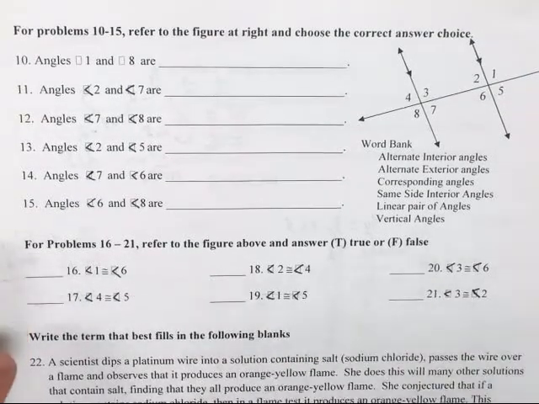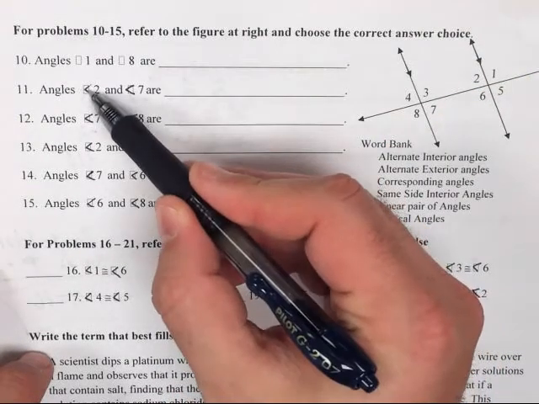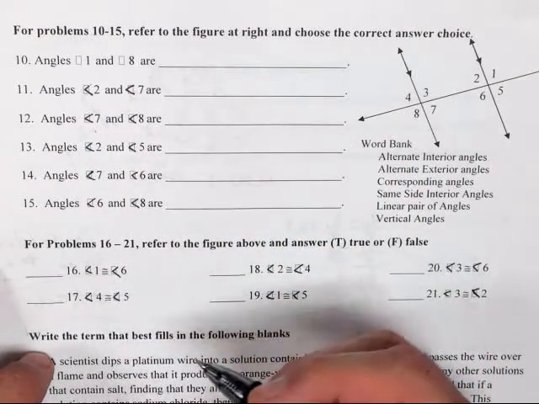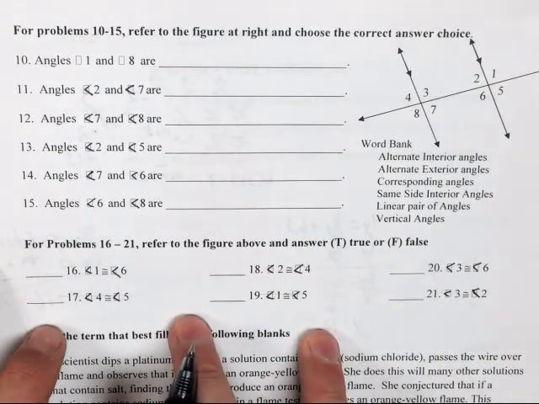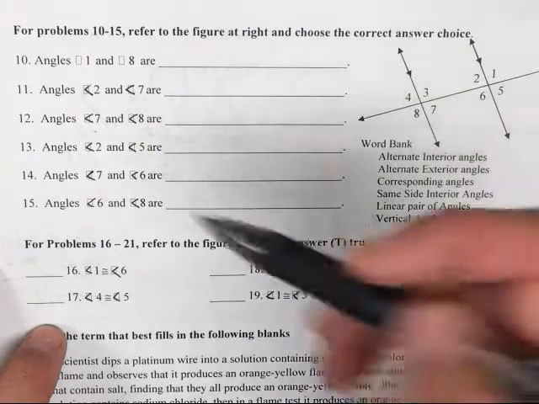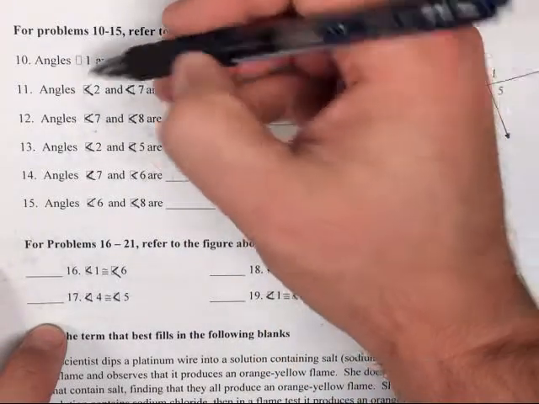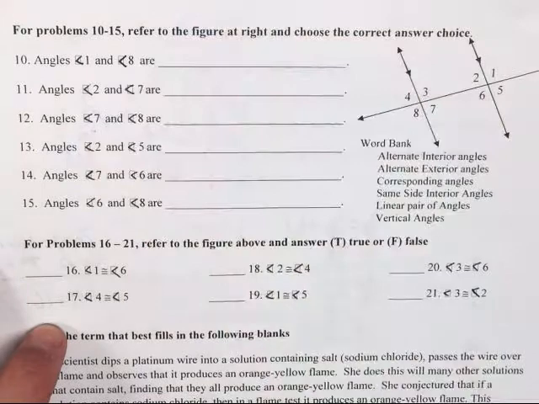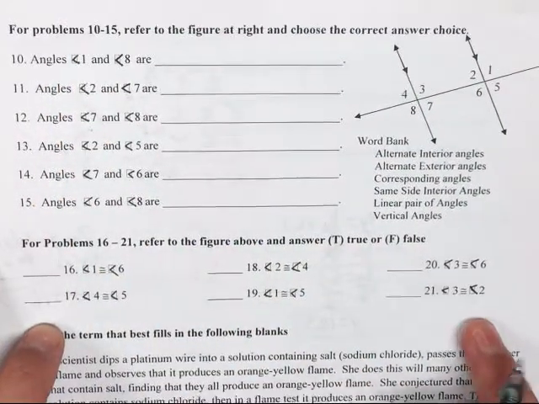Now, something else you need to know is I made a couple of mistakes as we're going through here. All of these boxes that are on every single problem were supposed to be an angle symbol. That's one of those ones where we had a font issue between my computer and then the woman who is printing them off, Miss White. Her computer doesn't have the exact same font set that mine does. So go ahead and make all those angle symbols. I'm going to go ahead and do angle 10 or number 10 as well. So angle 1 and angle 8, angle 2 and angle 7, all the way down through number 21.